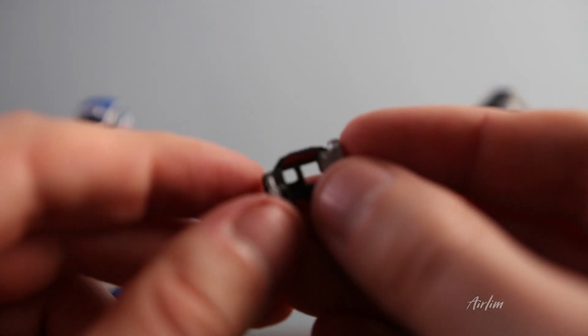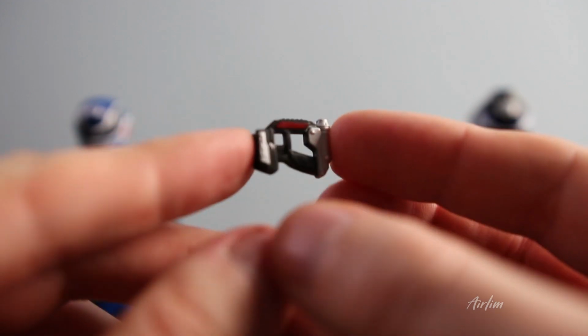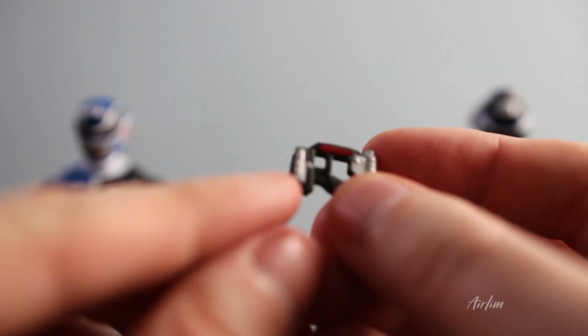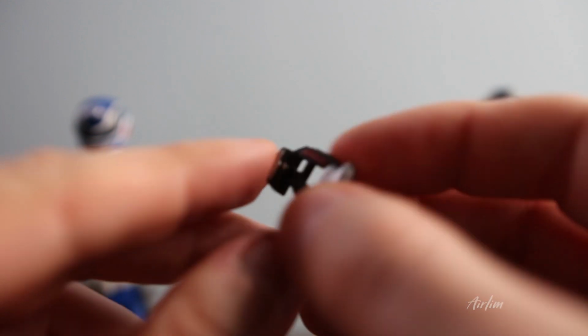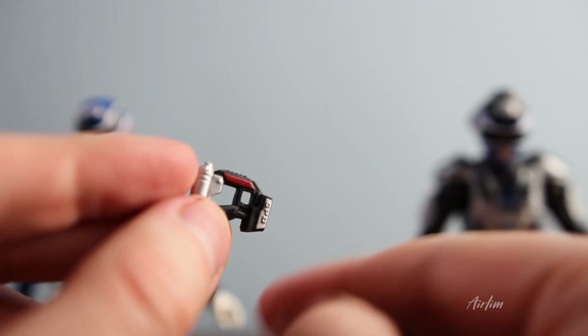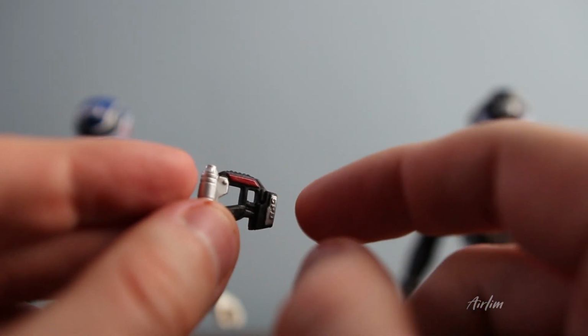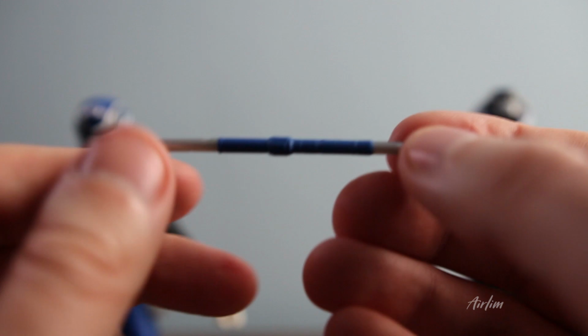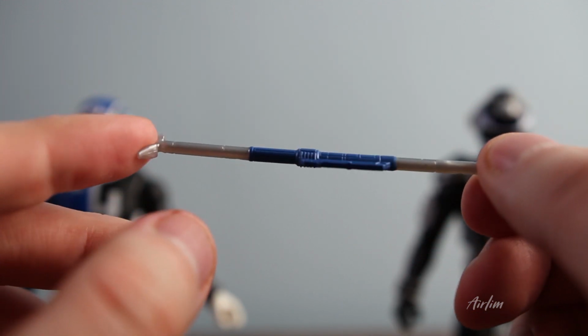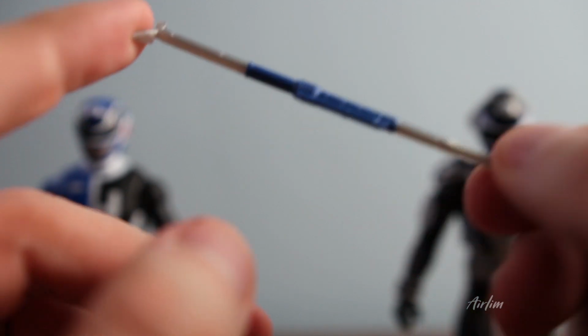So here is one of, there's Sky's weapon there. So you've got the lovely black, silver. You've got the SPD logo there. I'm hoping the camera picks this up quite well. So you can see that there is some detail. Again, there's SPD, and then you get these, which is basically an extra weapon, which is just going to stay in the box. And that's it, it's just going to stay in the box.